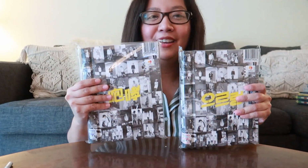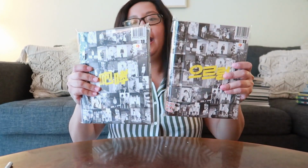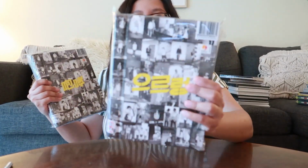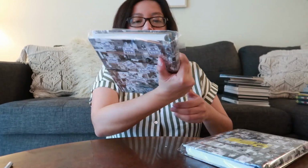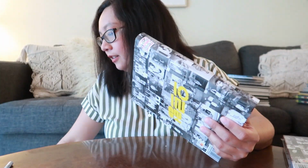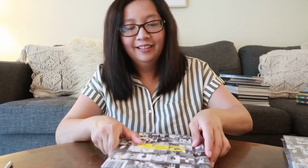Ta-da! The repackaged version of XOXO. So this is Growl. The repackaged version. We have the Korean version and the Chinese version. So let's do the Korean first. And again, I finished the collection for this one. But I'm just excited if I get to pull Kyungsoo.